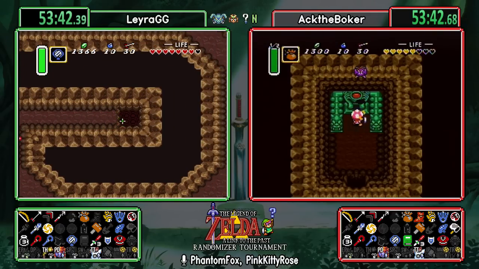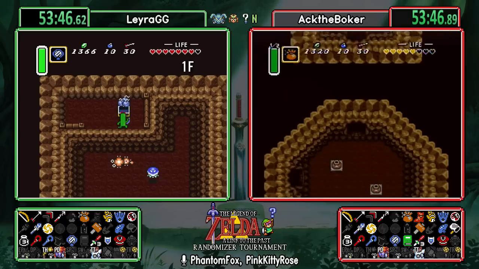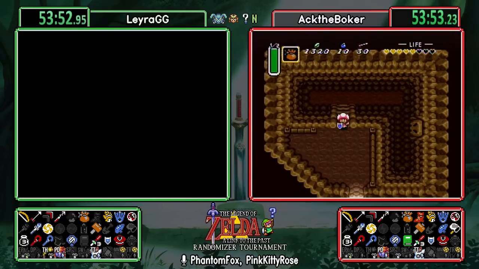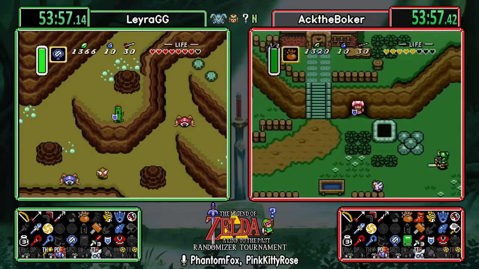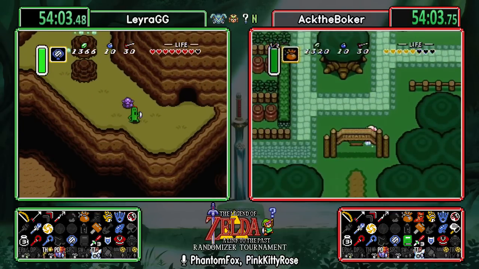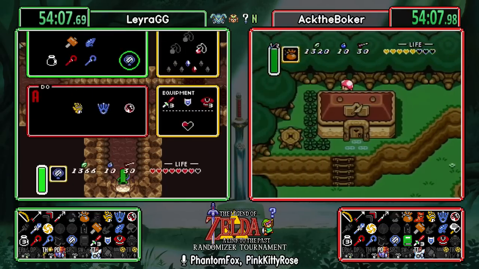Alright, Leyra makes it through the spiral cave there. We're not going to be getting anything interesting from here, just bombs. And onward we go there. Leyra has still yet to pick up the book and the boots from the Paradox Cave, but that is going to be their next stop, judging by their progression through Dark Death Mountain. Alright, let's go ahead and snag that lamp.